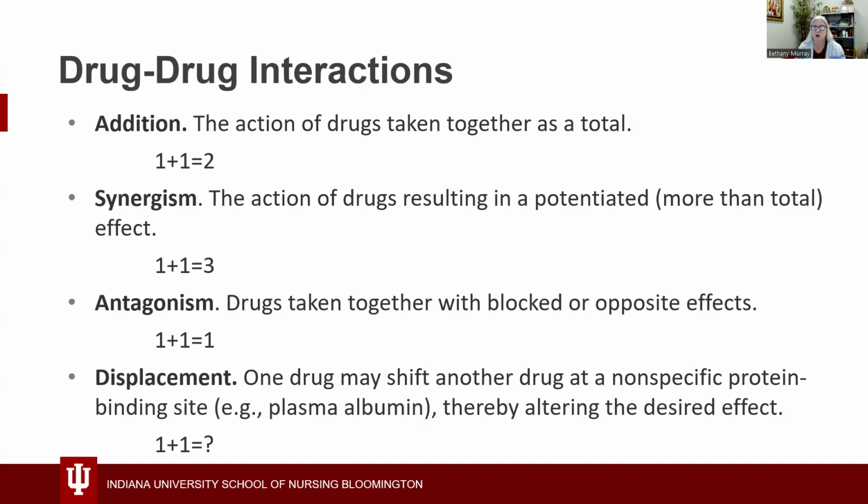Antagonism is when you're taking one medication and it blocks the effects of a second medication. So it's good to know if drugs will be antagonistic with one another when you have a patient who's taking multiple medications, because they may end up not getting the benefits of one or both of the medications. And then lastly, the drugs may affect protein binding, those protein complexes, or some other effects within the body and alter the desired effect, but we don't really know or fully understand what the alteration is. And that would be displacement, if they're displacing protein molecules or displacing lipid-soluble medications.